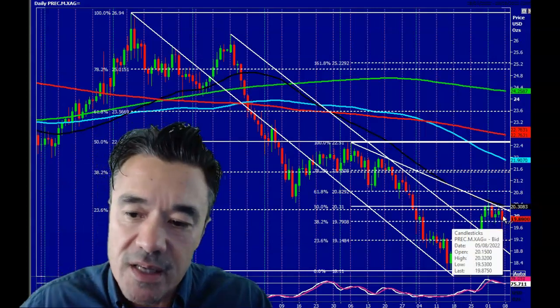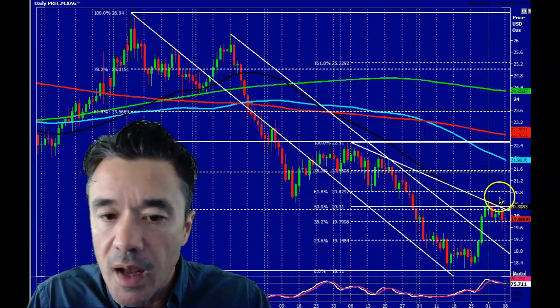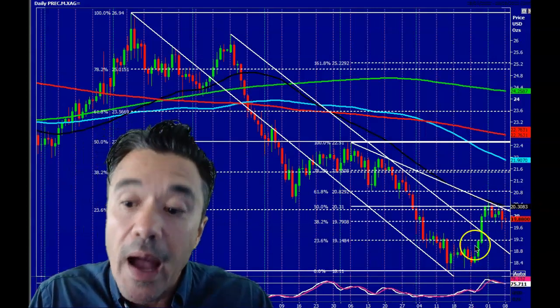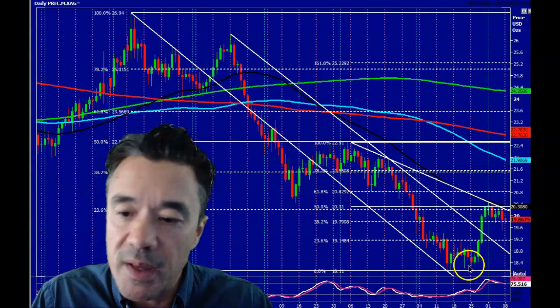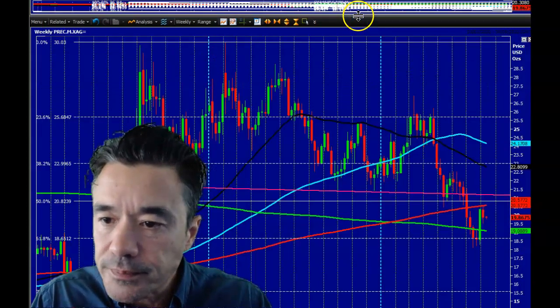We did get down to 1955 on Friday, but we've had a strong bounce. So just watch that low $20 area. And as I said, I'm looking for a move to the downside. We've managed to get overbought now, just as gold has got overbought. And being in this bear trend, that just does also make me feel that I should be in a short position, probably. The weekly chart isn't really telling me an awful lot.